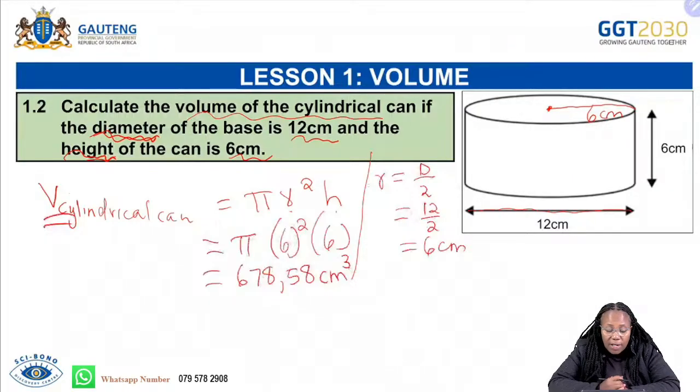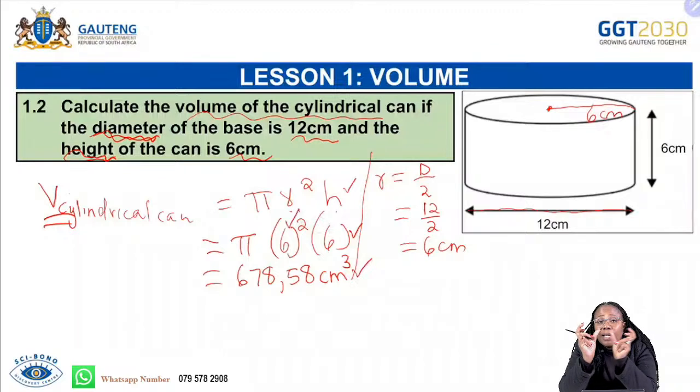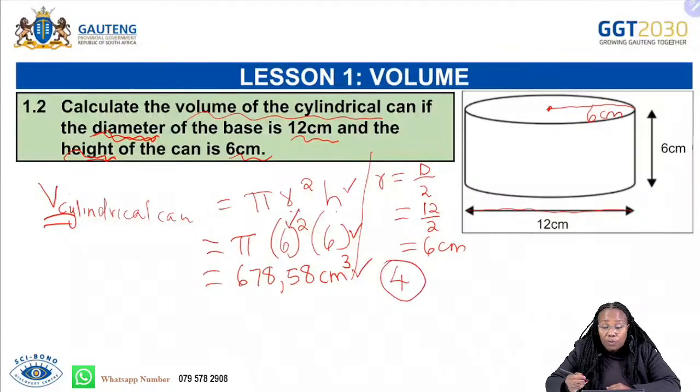Okay, great, Charles. The allocation of marks will be for selection of the correct formula, for substitution, and for your answer there. And then this can be 3 or 4 marks. The other mark can be given to identifying the correct radius, knowing that inside the diameter there are 2 radii. So you can divide by 2 to get your radius. Maximum mark for this can be up to 4 marks, great, Charles.